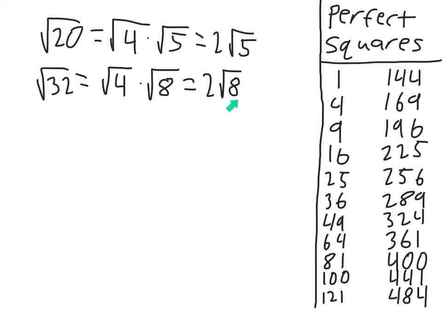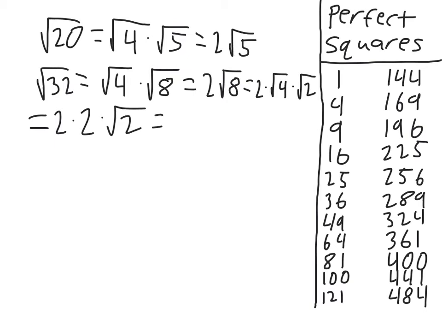Now you have to look, is there a perfect square inside of 8? So again, 4. 8 divided by 4 is 2, so that works. So here's what you do. 2 times the square root of 4 times 8 divided by 4 is 2. So 2 times the square root of 4 times the square root of 2. So that leaves us with 2. The square root of 4 is 2. And times the square root of 2. Now we multiply these two. 2 times 2 is 4. And we're left with the square root of 2. So 4 square roots of 2. Let me just circle the answers.